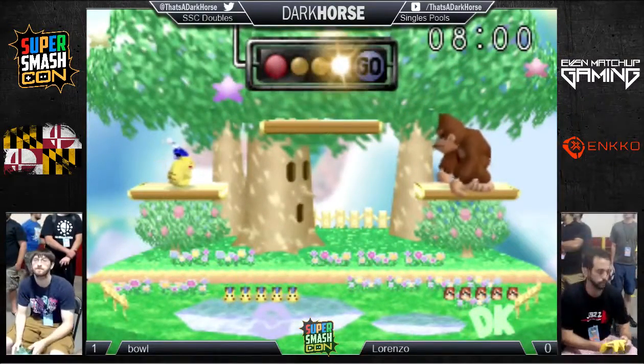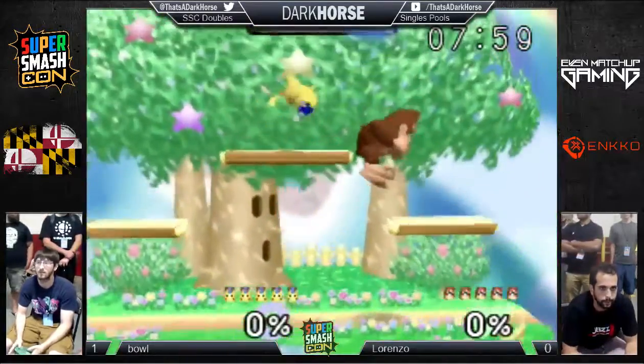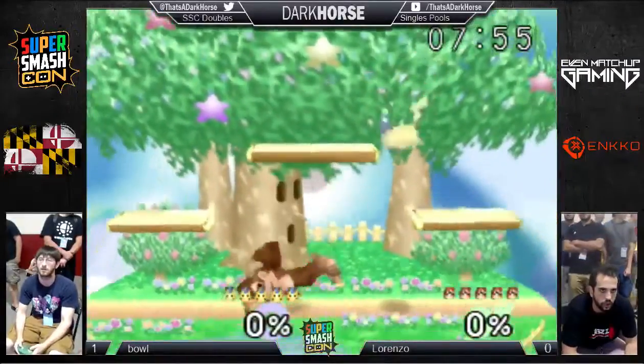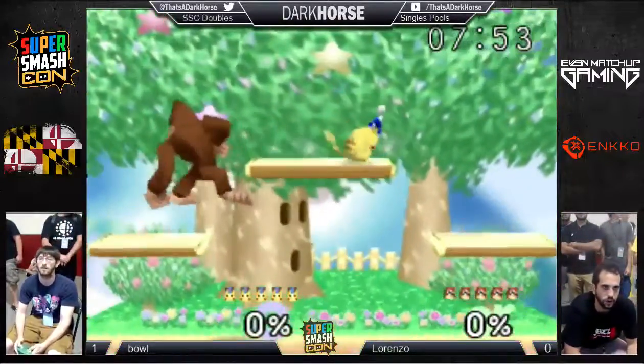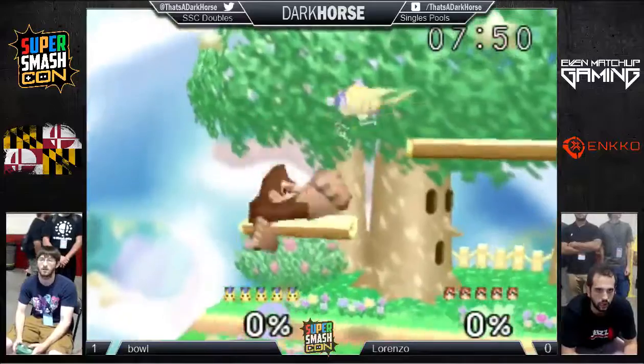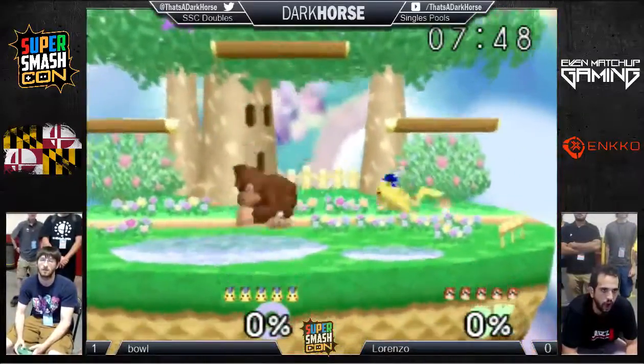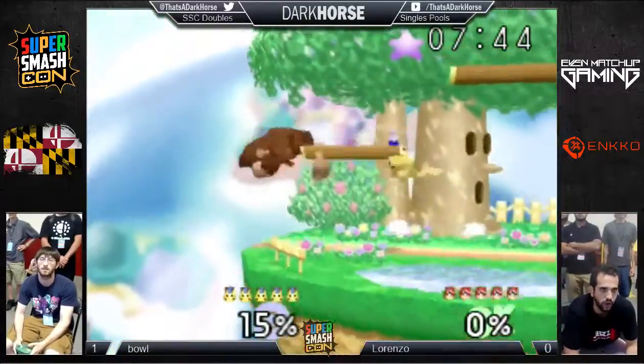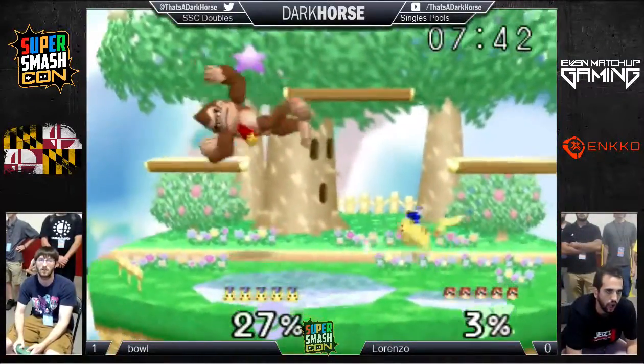At least at Darkhorse, he only played DK. I think he had to. He was top 64. Yeah, but he's known as the DK guy, I guess. Yeah, but, I mean, the Brazilians, they all have really good characters. Like, they have really good Falcons, Pikachus, Foxes. I mean, they play everyone really high level. Well, you do wonder, because that looks fairly commanding right there.